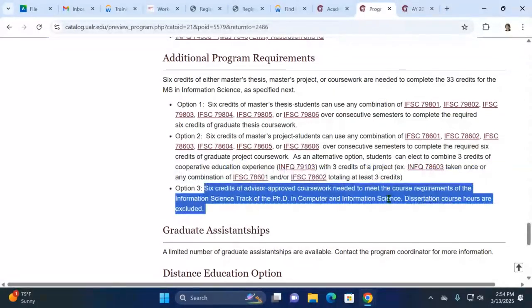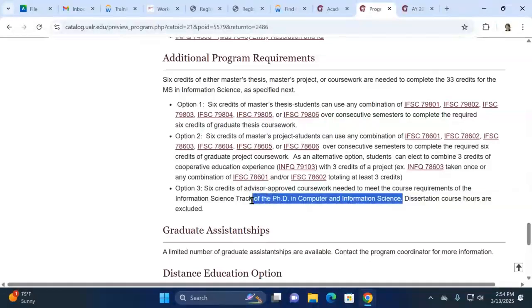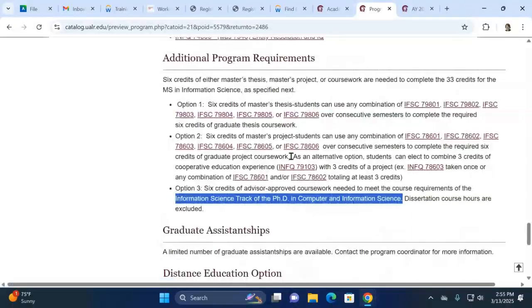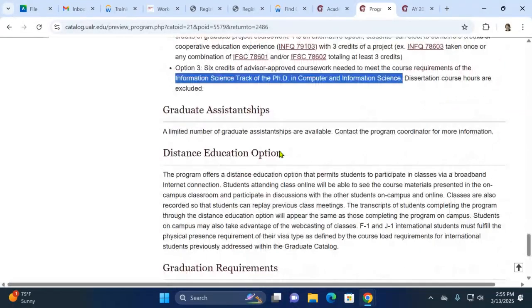The course only option is really for students who are part of the PhD in computer and information science program. So generally for information science, you either want to do 6 hours of projects, or maybe 3 hours of project and a job experience. Dr. Berliet is the advisor who can help you with that.